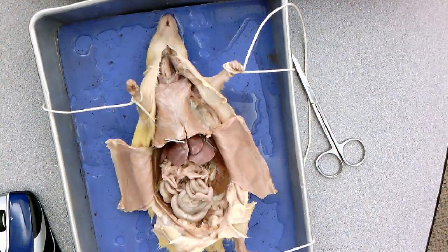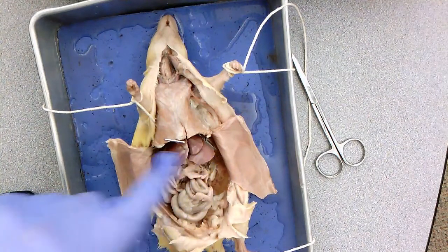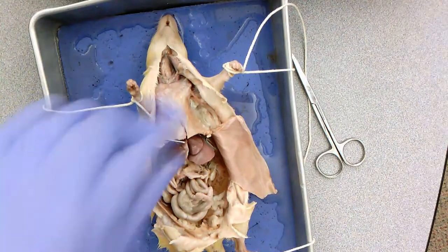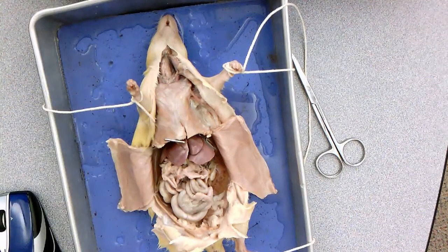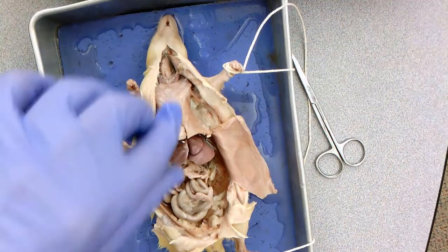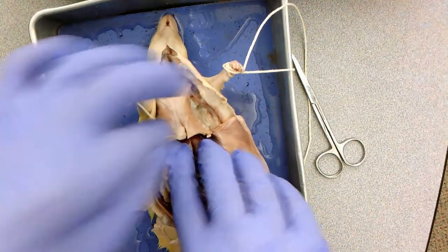In part 2, I have a list of organs that you have to identify. Part 1 was just skinning the rat. Part 2 is going to be identifying these key organs in this abdominal pelvic cavity. Once you get done with part 2, you'll take a picture of those key organs that you have to identify in this abdominal pelvic cavity. Then in part 3, you're going to move up to the thoracic cavity.